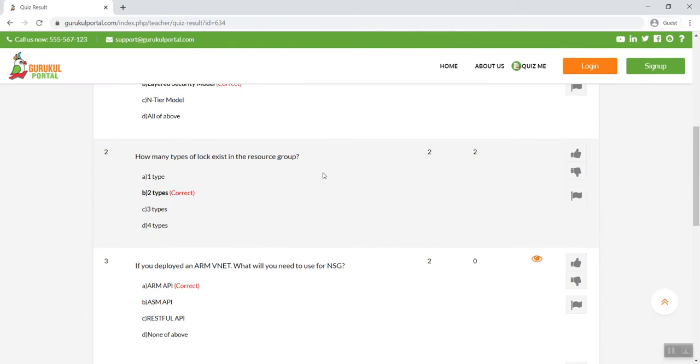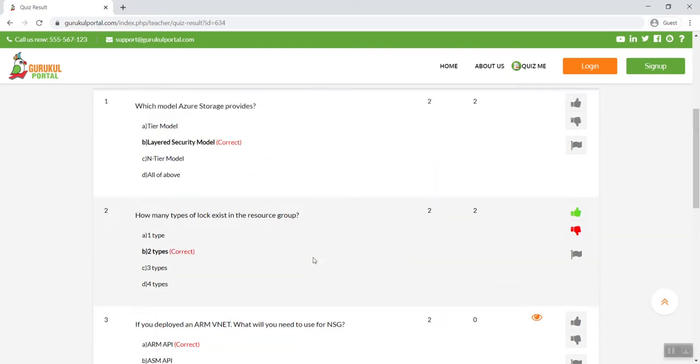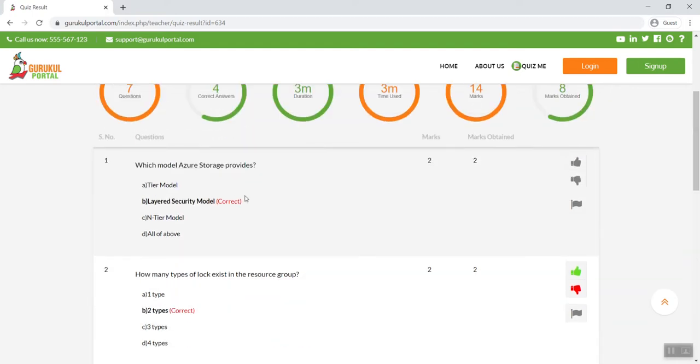Let's suppose we like this question and we think it's a good question, good difficulty and such, we can like it. However, if it's not an extremely good question, we can also dislike it. But let's suppose we have a huge issue with this question, meaning that the answer is not correct, and we have backed up proof for it.